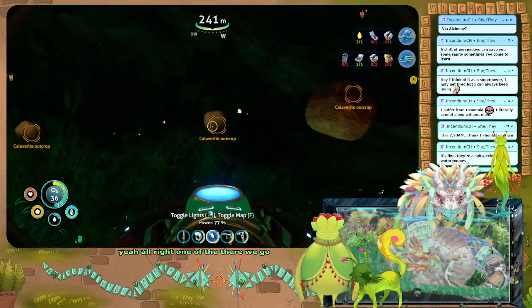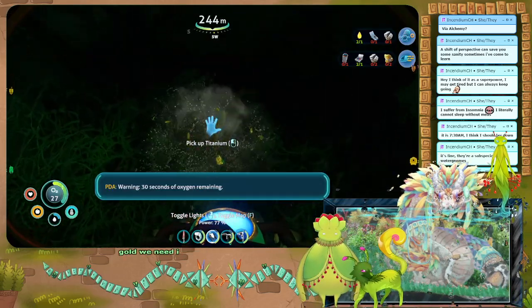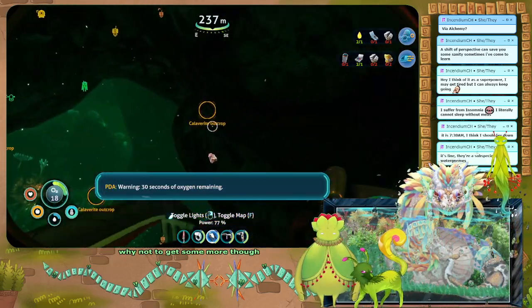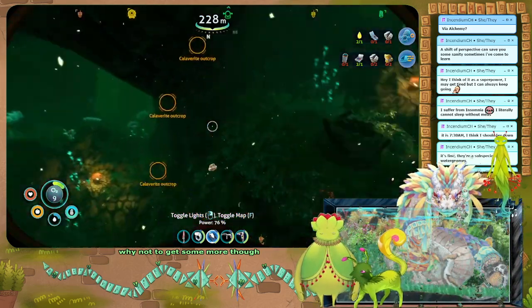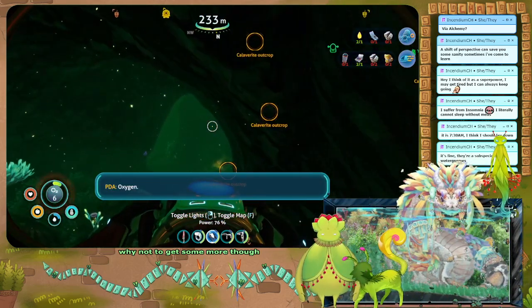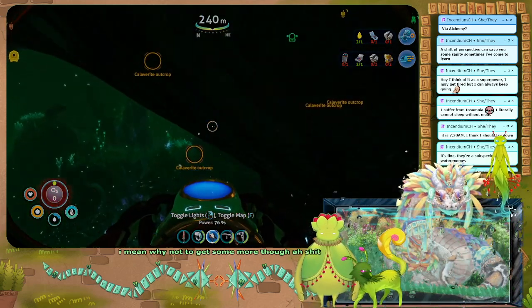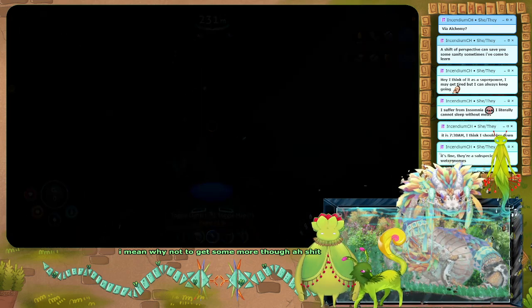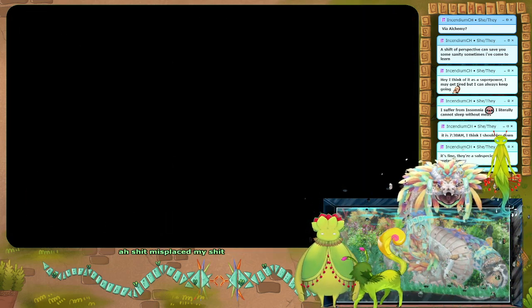Hey, there we go. There's the two gold we need. I mean, why not get some more though? 30 seconds of oxygen remaining. Oxygen. Ah, shit! Misplaced my ship. Fuck!